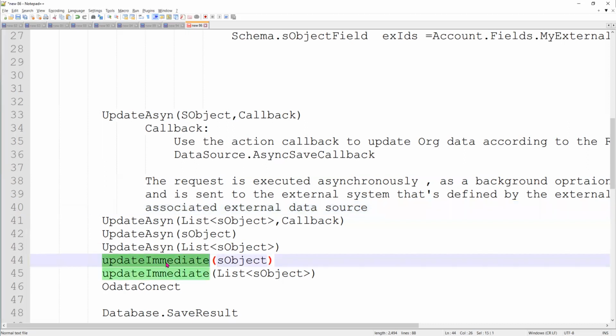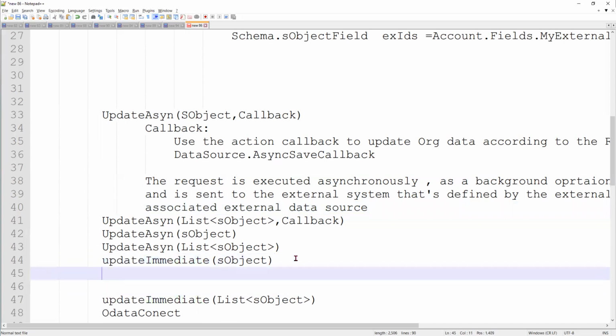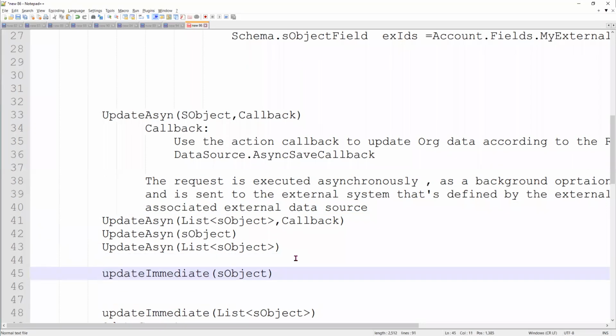Update immediate is also the same, the only difference is these requests are executed synchronously. Update immediate is executed synchronously.